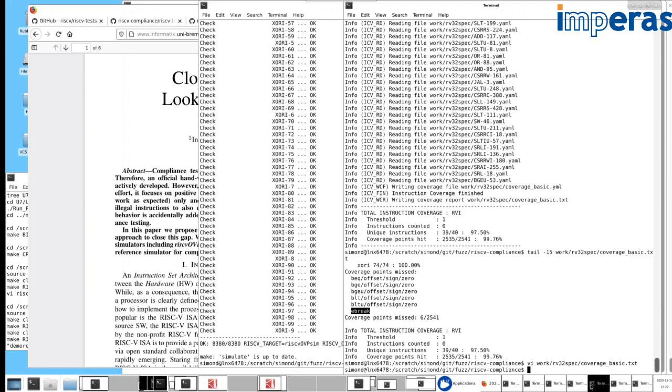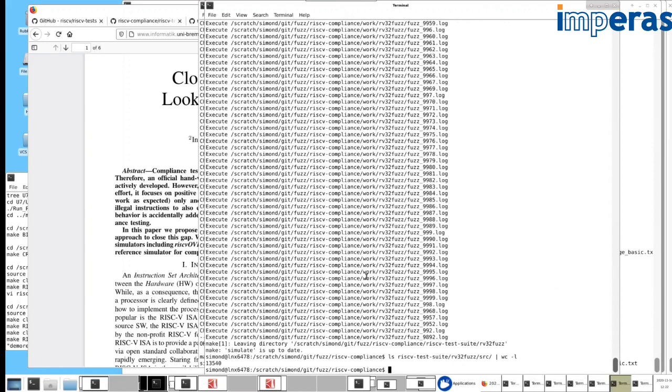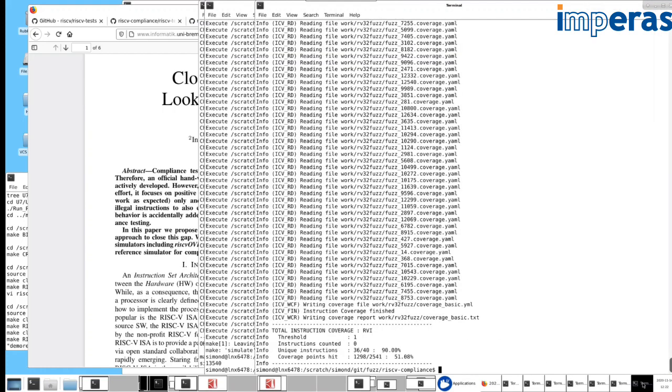And these are automatically generated, and there's a lot of those, there's 8,000. And then they have their fuzz test, which is trying to find out what's wrong with a model in terms of how it behaves in illegal conditions. So this is good for the RTL or good for a model. They've got some 13,000 tests in there. And when they run, yeah, it doesn't cover all the instructions. It's not aiming for coverage because it's testing for illegal conditions.